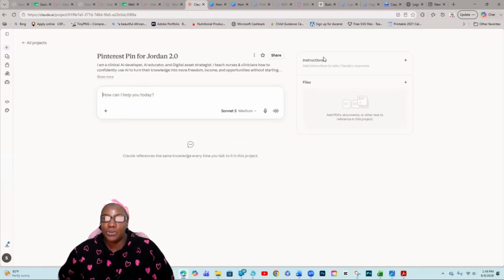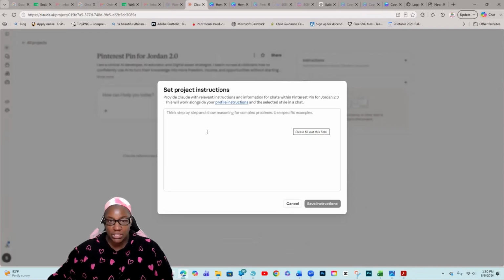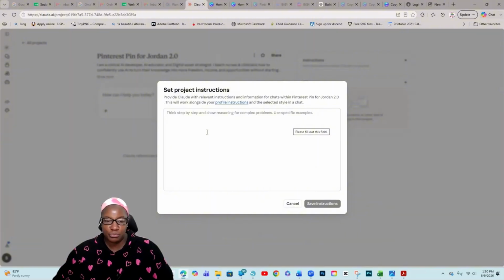Then now up here, I'm going to go to instructions. This is where we're going to tell Claude all about the instructions that we want to give. Our voice, our tone, if you have a customer avatar, I put some of the information from my avatar here, and I just put exactly what I want to do. Now, this is going to be specifically for Pinterest, so I'll probably create other ones if I'm doing carousels, if I'm doing just one page quotes or whatever the information may be.